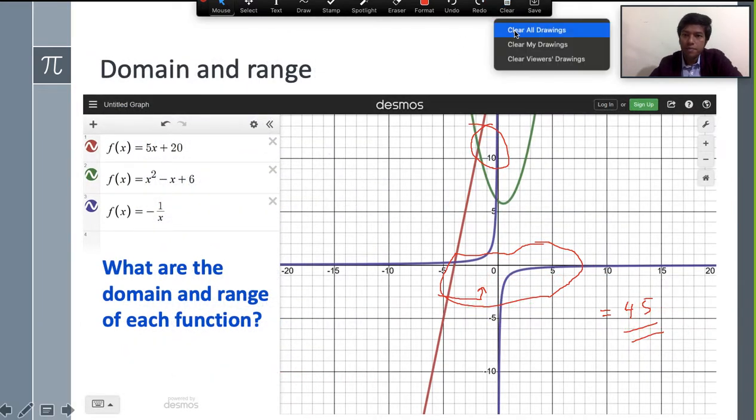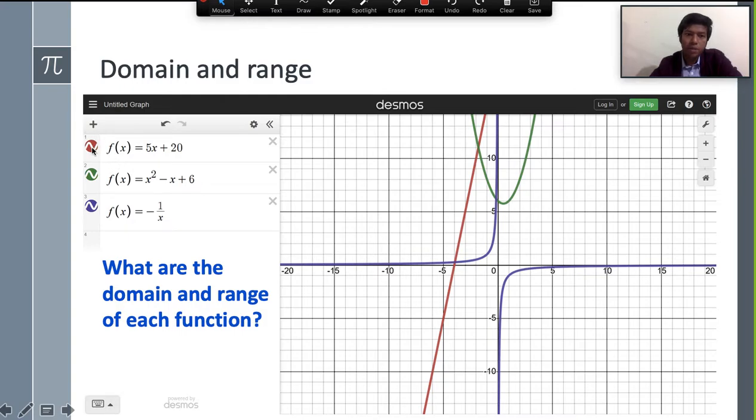So we have some graphs here. What is the domain and range? Of course, the function is given here. This red color is the red graph, the green color is the green graph, and then this other color, I'm not sure what this color is called. This color is mauve. I have seen this color. It is somewhat close to purple. Anyway, so this is the color.